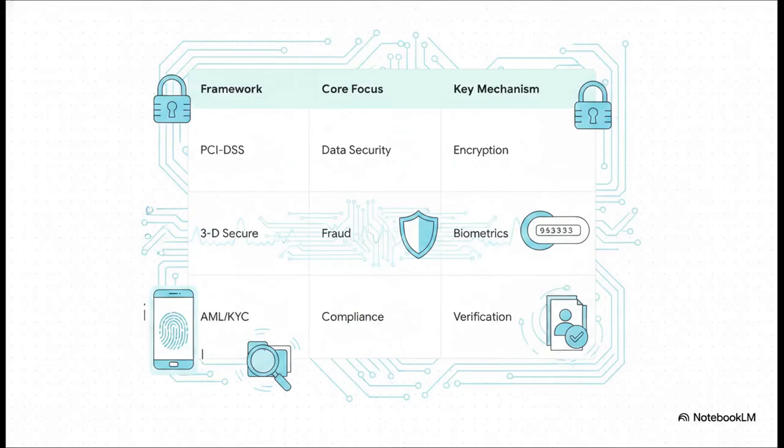We can actually systematically break down the 3 core pillars of security as a bit of a progression here. First, you have the broad network foundation, PCI DSS, which focuses on data security with those heavy digital padlocks and encryption. Then we move down to the individual user level with 3D Secure, or 3DS, which is laser-focused on fraud prevention. Think of 3DS as that biometric facial scan or the one-time passcode prompt that suddenly pops up on your phone during an online purchase to prove it's really actually you. Finally, zooming all the way out to global crime prevention, we have AML and KYC, anti-money laundering and know your customer, which act as the identity verification monitoring to stop major financial crimes right in their tracks.